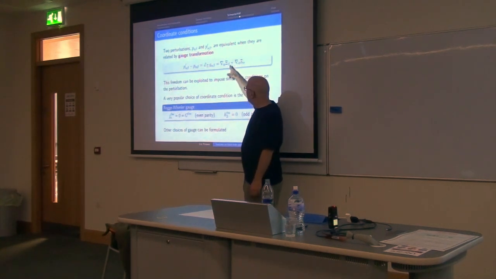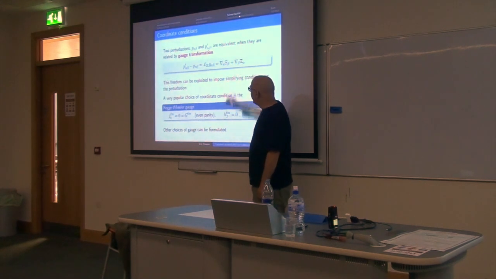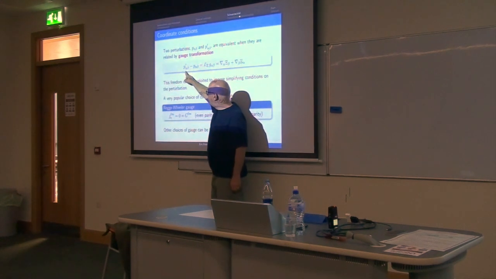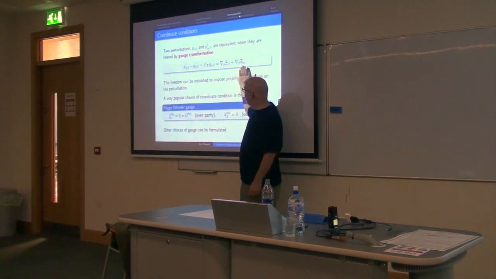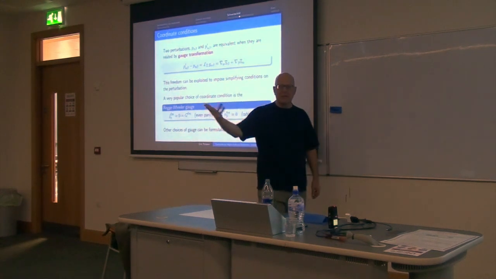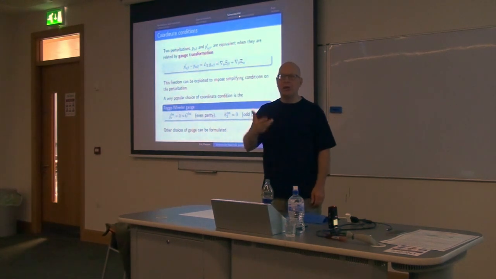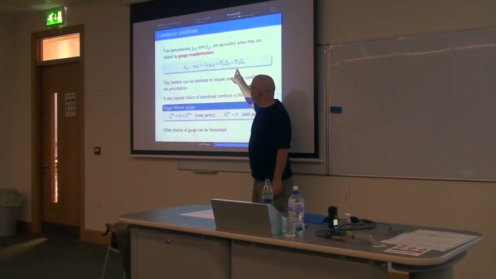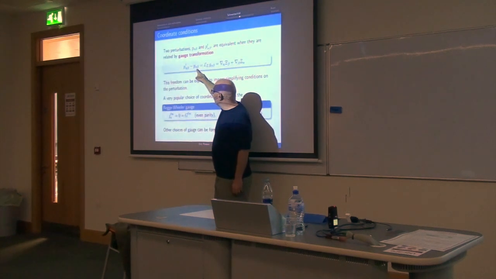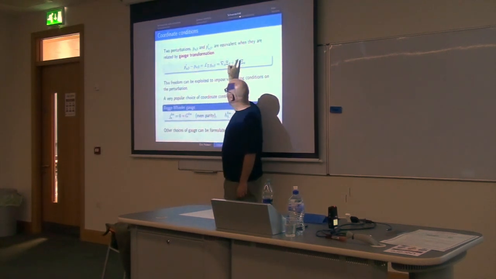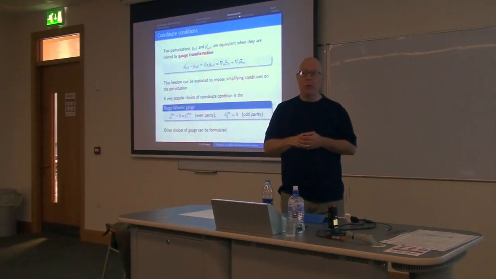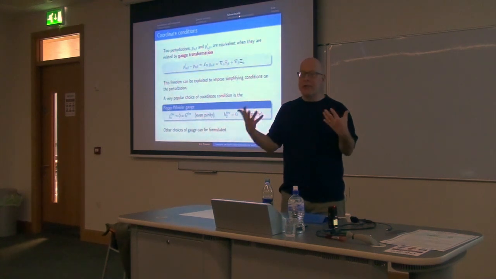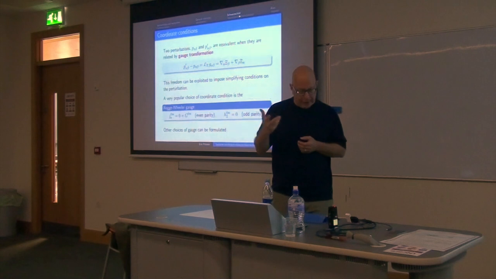If you work out the Lie derivative, you get this, and that's the equation that tells you that two perturbations, P prime and P, are going to be completely equivalent to one another if they're related by a relation like this. And what this means is that we can change the appearance of a perturbation arbitrarily by just adding something like this to an existing perturbation. I can move from an old perturbation to a new perturbation by adding a term like this. So that's the gauge ambiguity, or the gauge transformation property of a metric perturbation.